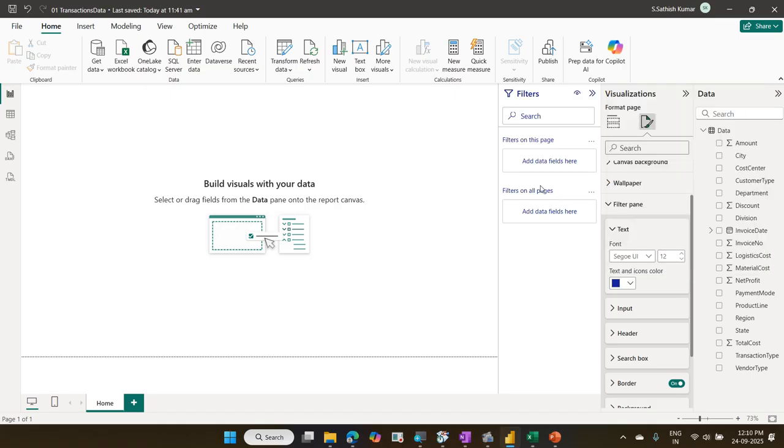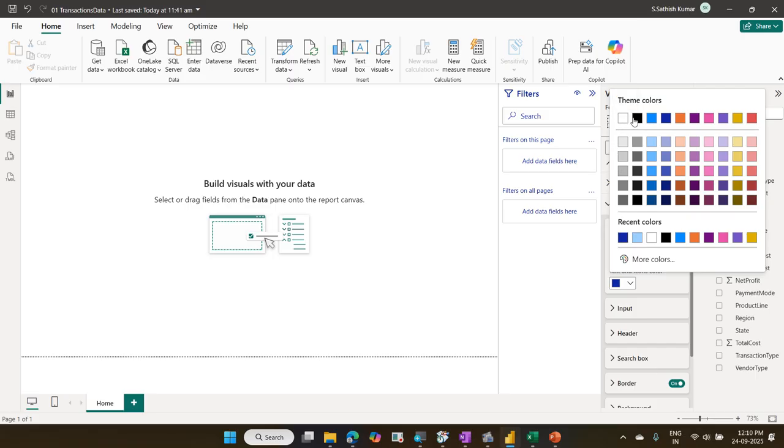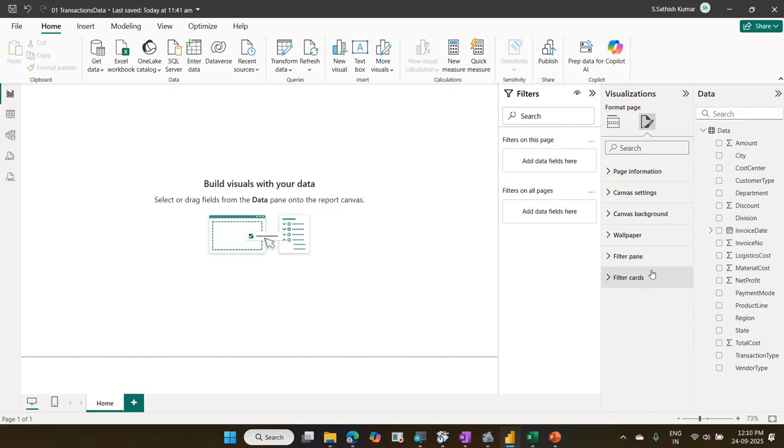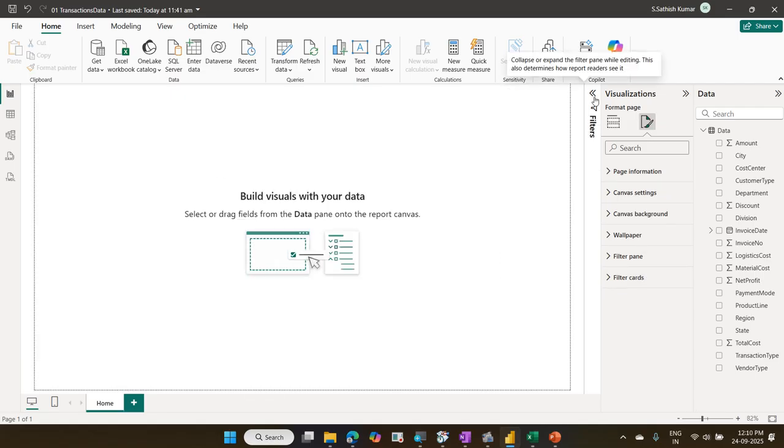Filter pane and filter card. For example, text color, I'm saying a different text color. You can see this text color would have changed. This is the filter pane text color. Okay, this is about these colors. When you publish it, these filter colors and filter cards. As of now, I'm not doing anything on this. To be precise, we did only one change in this format: sheet name, page name. That's all. Other things we have explored. We didn't change anything. We have changed only the sheet name.